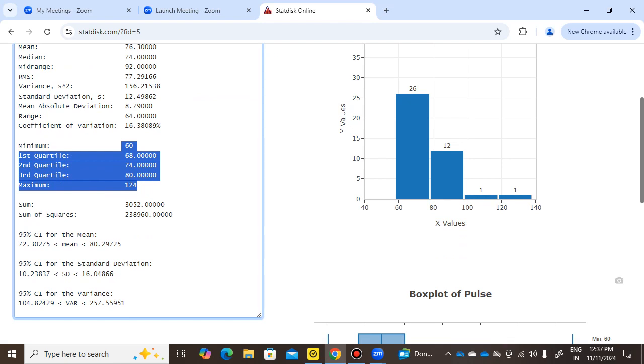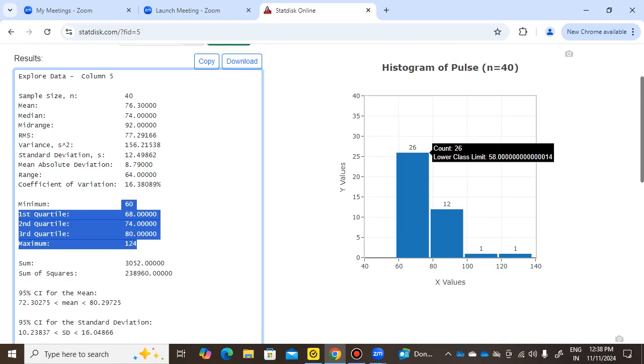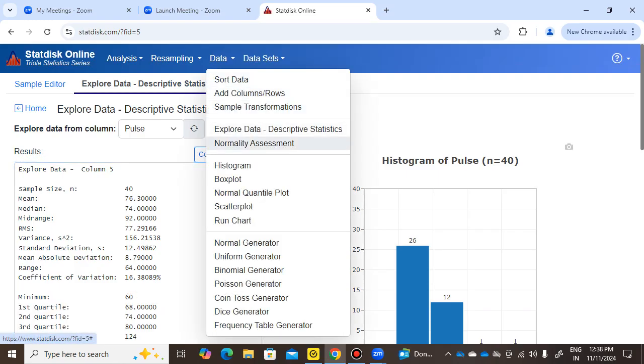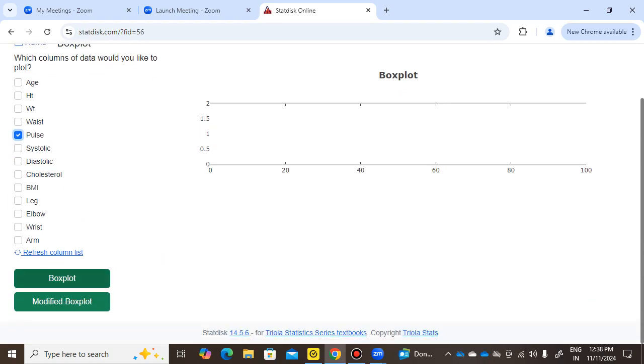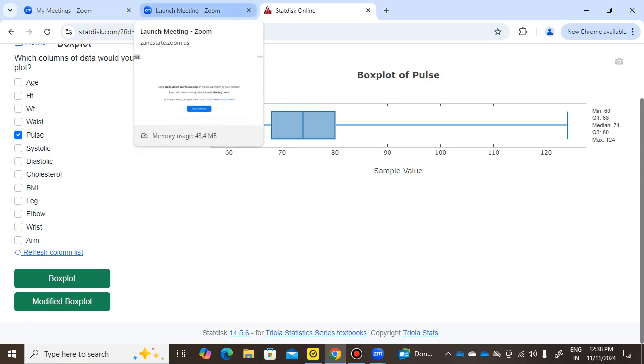Right, so now we want to look at the box plot. Well, with the explore data, you can see the box plot. That's one way to look at it, but you can't change it, you can't compare it to other ones, you can just look at it. There is another way we can do it: we can select the box plot. And again, it's the same one that we saw, plus this gives you the 5-number summary on the side. Right, but you can draw in the box plot for this.